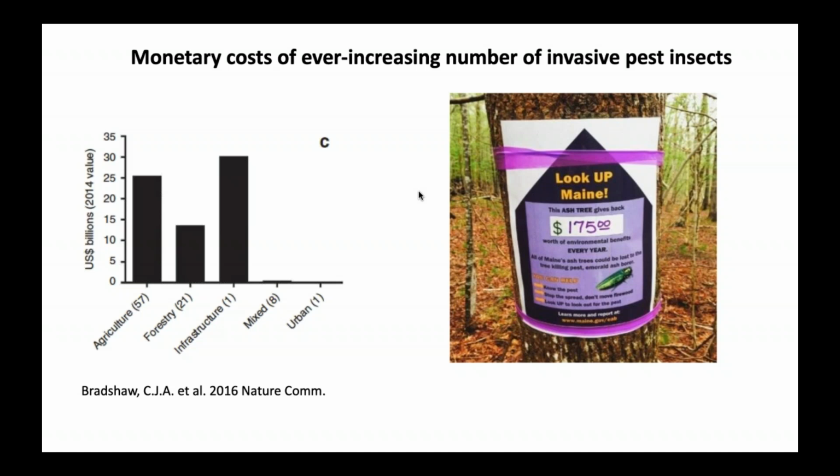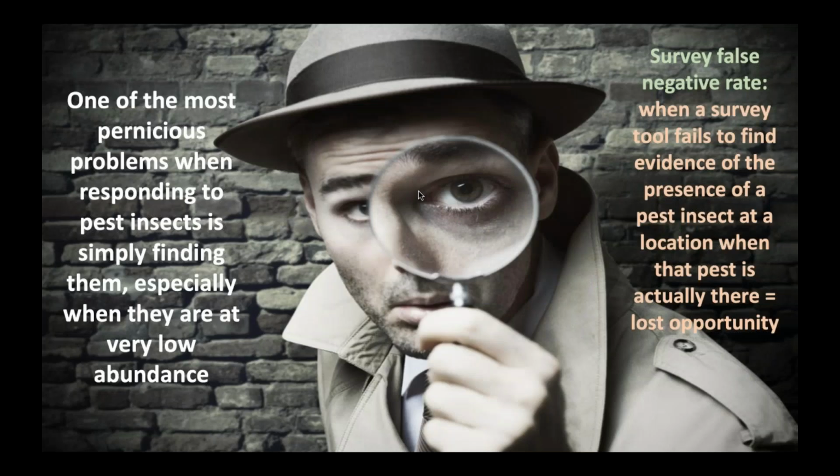I would argue, especially related to where we live in New Jersey and going on up into the Northeast, that the urban number is probably a lot higher. It's just that not a lot of people have measured or evaluated those costs in terms of invasive pests in that context. So we have a lot of pests, they cost us a lot of money, and they also have a lot of ecological impacts. So what are we supposed to do? What is our toolkit in terms of dealing with this problem?